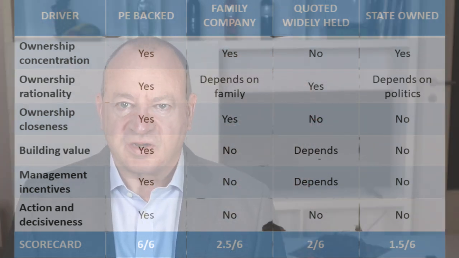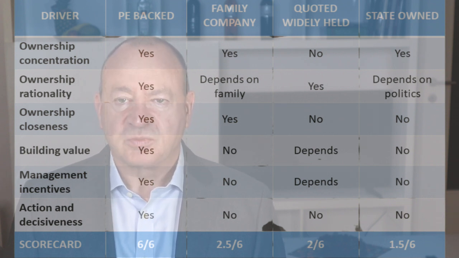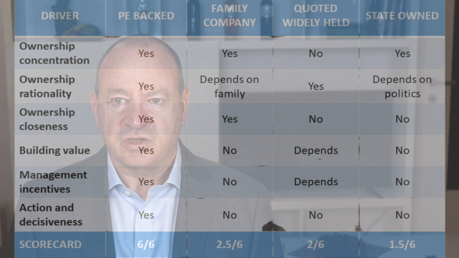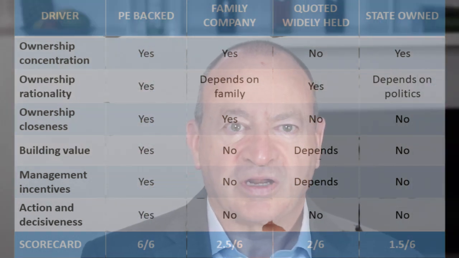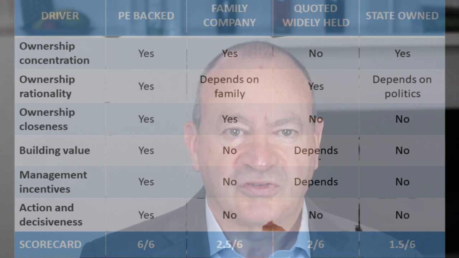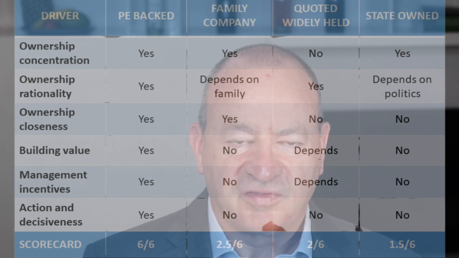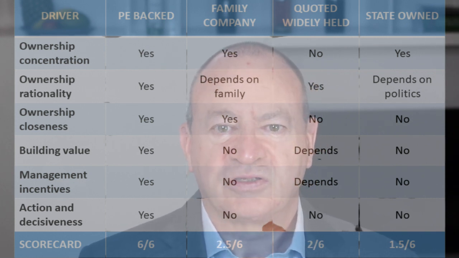The private equity fund manager is a rational economic actor, a trained investment professional whose job is to improve and manage his investments according to rational criteria of value creation. We have ownership closeness. The job of the private equity fund manager is to, for example, sit on the board of the company or to get involved. So typically the fund managers who are doing their job will remain close to their portfolio companies.